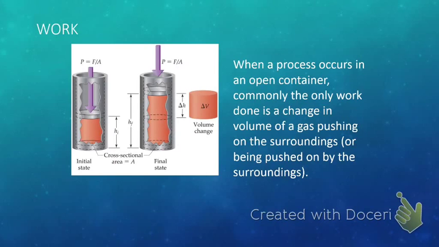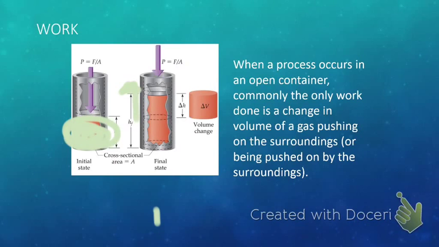So let's, for example, show here, this is an open container, but we have a piston to where we can actually measure the change in the volume. Okay, so we have the initial state, you've got some type of gas in the piston. As you heat it up, then the gas actually will start to expand and does work, and it moves that piston because it's not completely isolated, completely closed, and you're actually able to measure the change in the volume.